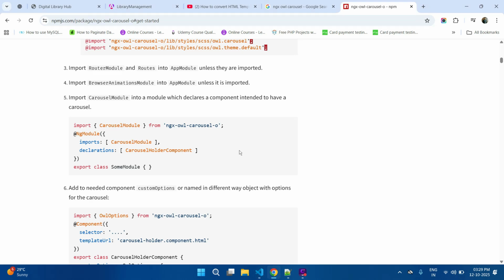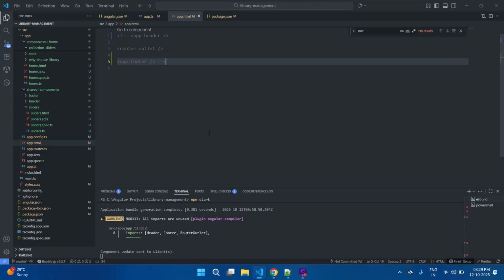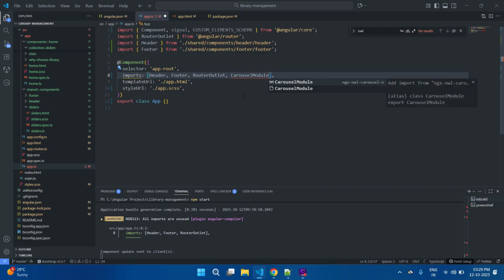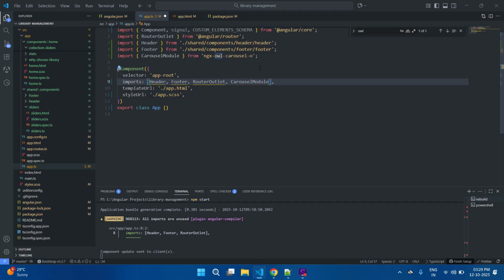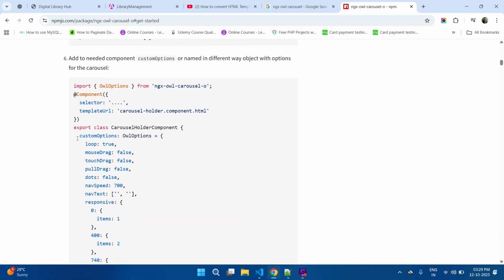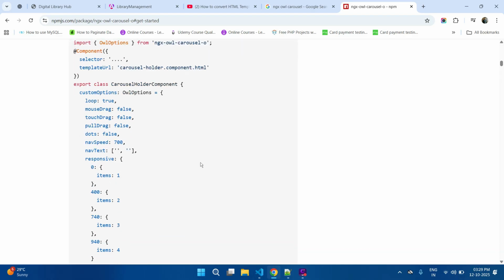Now what I'm going to do is use this carousel module. So in app.ts, I can simply import this module in the imports array, from the library like this. Now let's scroll down. Here there are a few custom options. These configurations are very important, and we need to understand them.